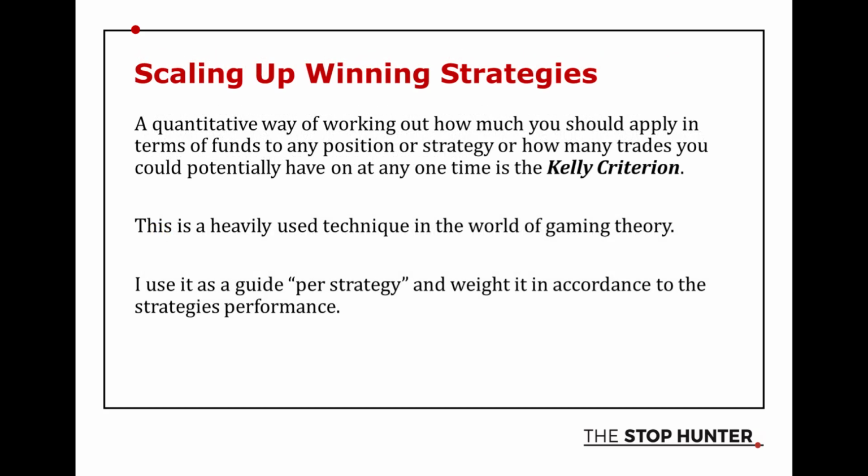Now, we sort of touched on this earlier. It's around that trade sizing concept where I said risk 1 to 3% of your pot on any one trade. What if you do have that big winning strategy that wins 9 out of 10 and has a good risk reward? Then you want to go bigger with that trade. But how do you actually go bigger? How much should you put on that trade? Now, a lot of people come up with a lot of ideas, and you might hear things like martingale, that type of formula, but I really like this one and use it in my own trading.